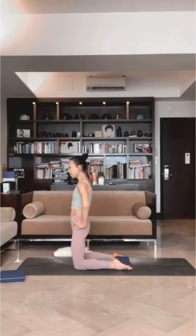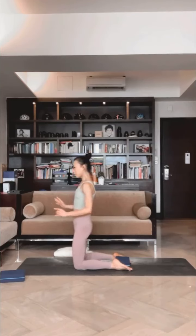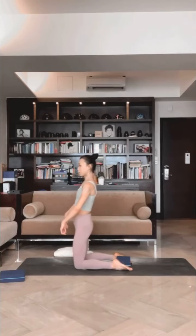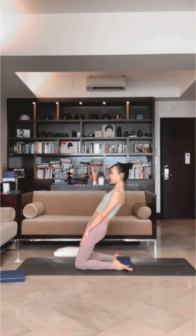Now, bring your hands on your waist for a moment. Actually, bring your hands a little bit above the waistline and just lift the spot next to the waistline a little bit up. So you want that to lift. So instead of pushing the lower spine forward, we're going to lean back only, okay? So the block is basically to help you do the inner rotation with thighs and keep the hips more squeezed in. Okay, now from here, just bring your hands on your thighs. Let's do that. Now, I want you to think about pressing the feet down, and then you lean back. You lean back, you lean back, come back up. All right, just that.